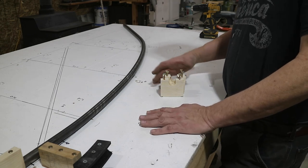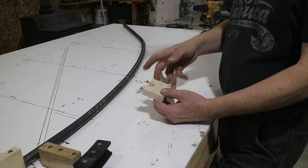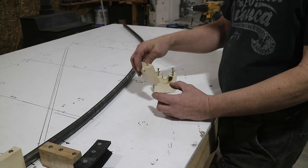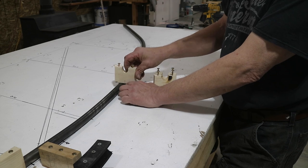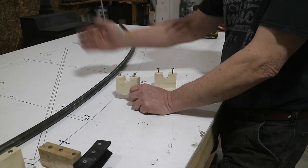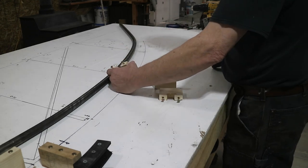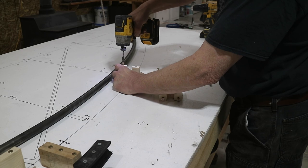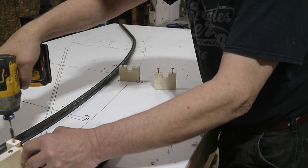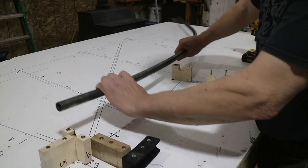I can't just build it flat on the table because the ribs are profiled and you can't just pin them down. What I came up with is these blocks — I just drilled a hole and cut out the extra. When I lined out the hole, I put a match mark, and I put these down with the line right on the mark on the table, and then it holds the part off the table. You only have to do this for the front and rear tubes. Since these have already been on this table, it's just a matter of putting them back where they were.